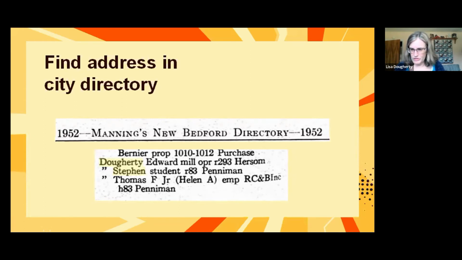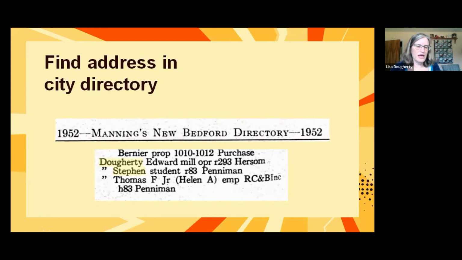So of course, when I go into Ancestry and I go looking for city directories, do you think there's a 1950 city directory for New Bedford? No, of course there isn't. So I have to go with the next best thing. I go with 1952, knowing that the information for the 1952 directory was submitted in 1951, which makes it a little closer to 1950.